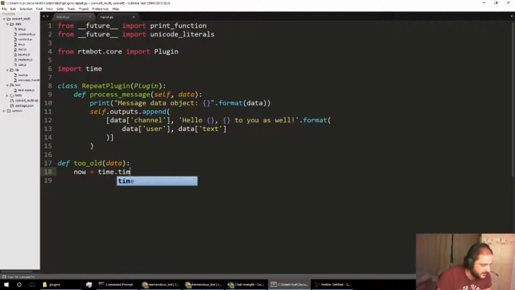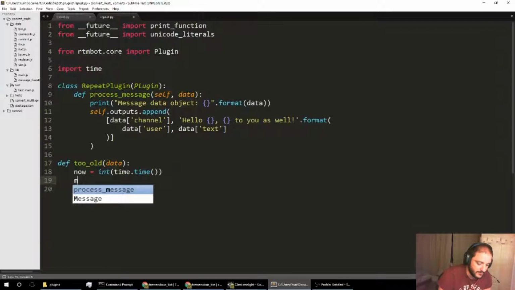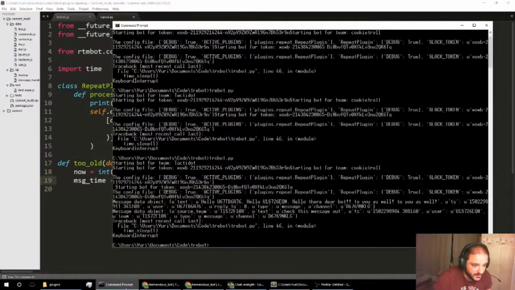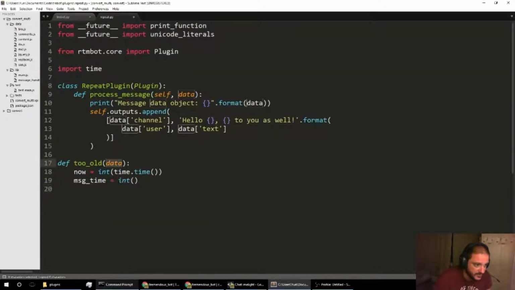So time, let's make it an int. And now message time int. We saw here that the timestamp is TS in the data object.